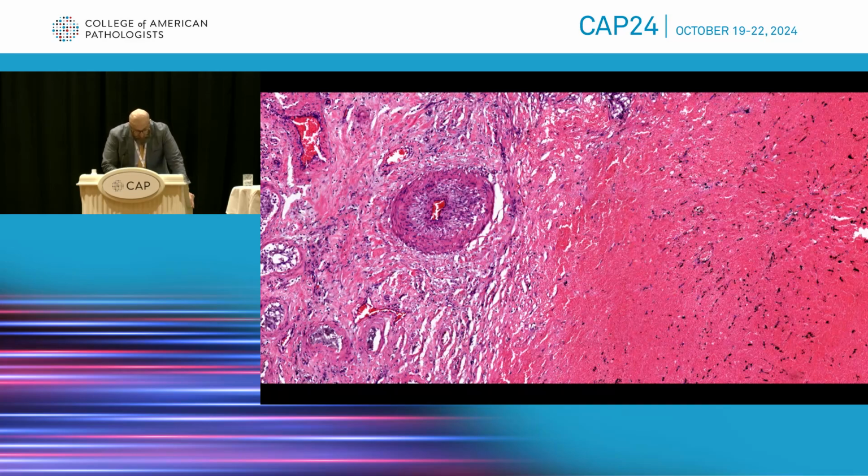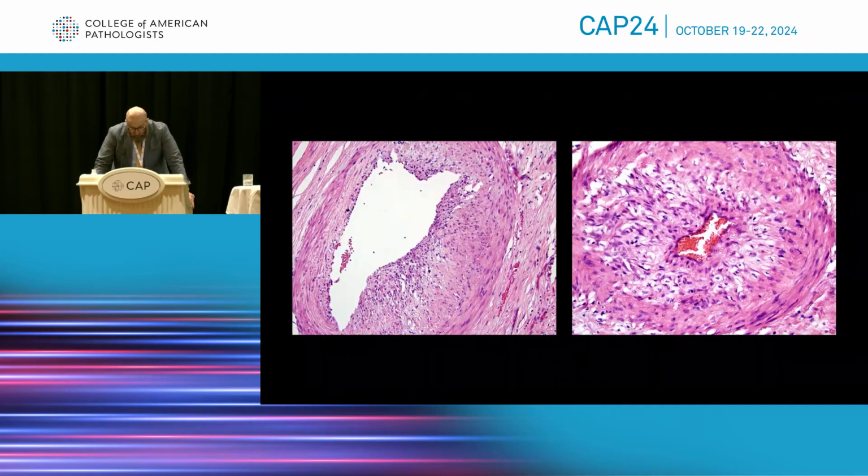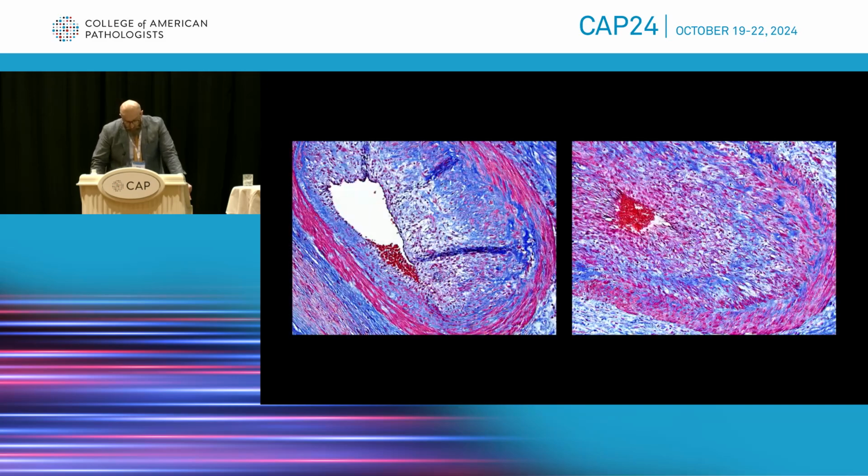It has funny thickening of the intima and some inflammatory cells within the intima. Here are some other vessels from around nearby in the same specimen. Again, the intima is much too thick, and there are these sprinkling of lymphocytes in the intima. If we use a trichrome stain, we should basically have the media and then a very minimal, negligible amount of intima on top of it, but here you can see the intima in blue is very thick. There's a substantial amount on top of that medial layer.